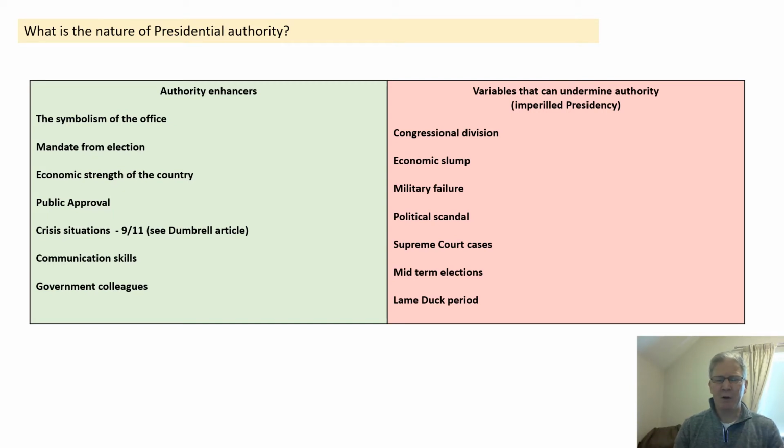When we look at presidential power, we refer to presidential authority. One of the things that can enhance authority is the role of government colleagues, and what we're getting at there is those people whom the president selects to do some of this work in Congress for him. As we know from the example of George Bush Sr. and the 1990 budget crisis, the role of Sununu was actually detrimental to George Bush Sr. because he was unable to develop good relations with Congress to help him get through his budget, and in fact diminished his authority rather than enhanced it. So we need to understand who's put into the executive office and what roles they play.